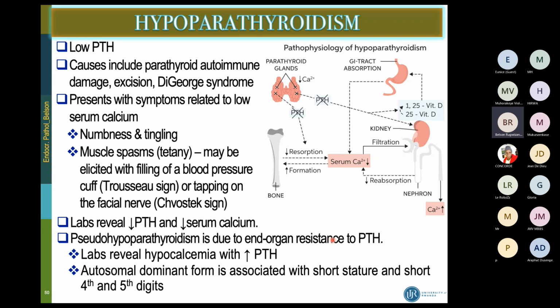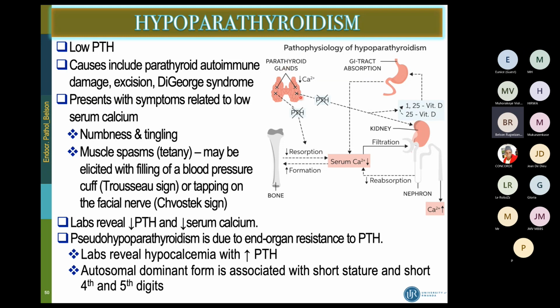So there are some people who have a genetic problem in that. It is inherited in an autosomal dominant way, which is associated also with short stature and short fourth and fifth digits. So bivuga ko bafite icyo kibazo inherited from their parents. So I think this diagram is just mentioning the issue.